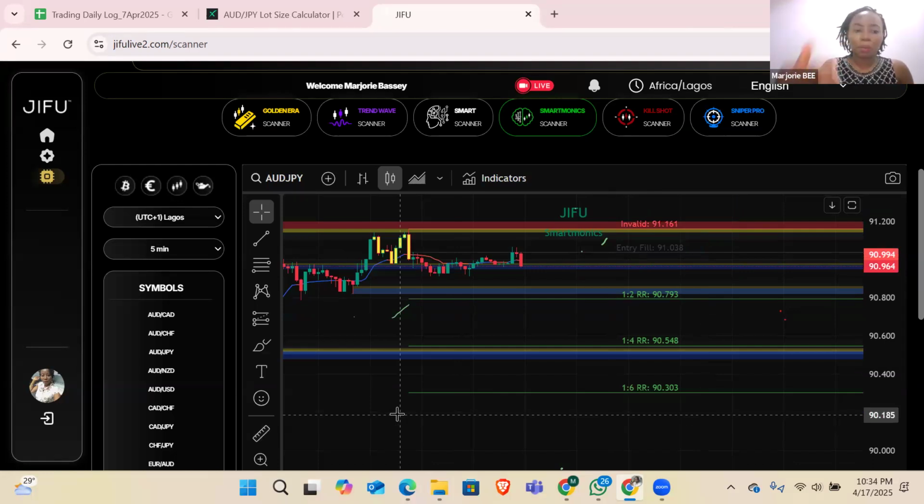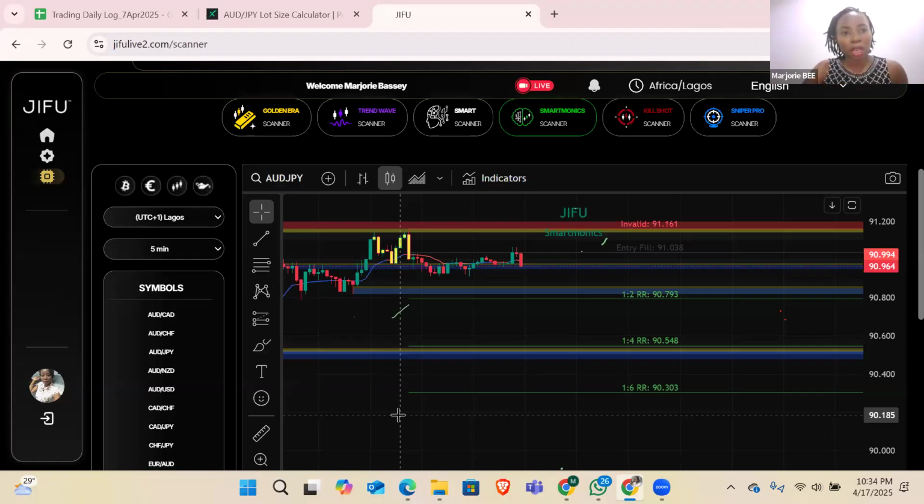Now, someone I was chatting with this afternoon said that sometimes they give trade ideas in another place, not JIFU, with a stop loss of 100 pips. I shouted, huh? 100 pips? That means if every 10 pips is $10, you're risking $100. And I said, to make how much? You're making $40? No, you have to be selective in this market. That is not the kind of trade you take here.